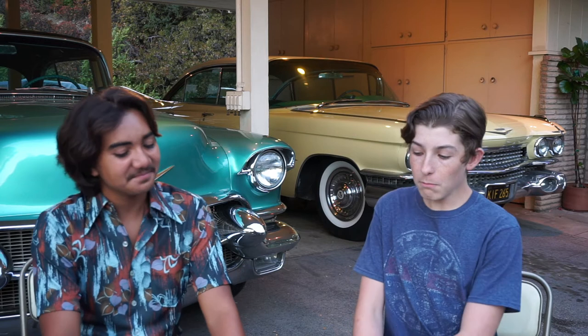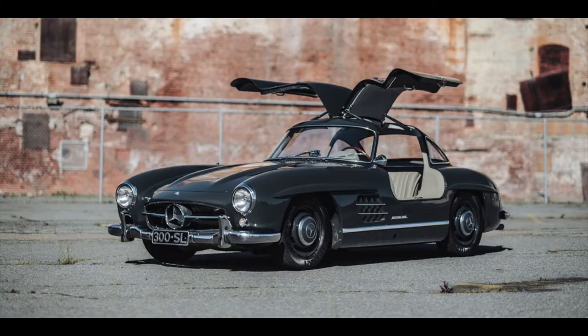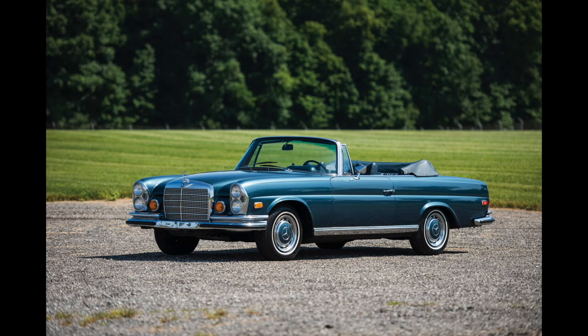Exactly. Now, moving on to the best looking grills. Now, this one you could constantly argue, but here's our little short list. First up, we have the Mercedes-Benz 300 SL. This simple chrome with the Mercedes star. It's always stayed throughout Mercedes design, and it's just simple, and it works. We also have the classic Mercedes chrome grille, that kind of squared off look. It's just classy and elegant.